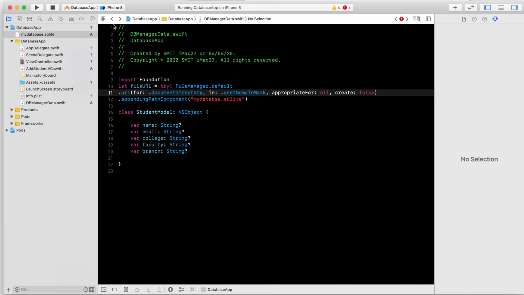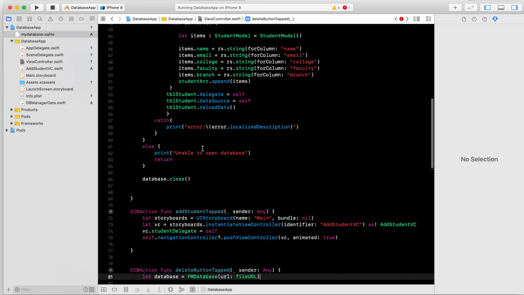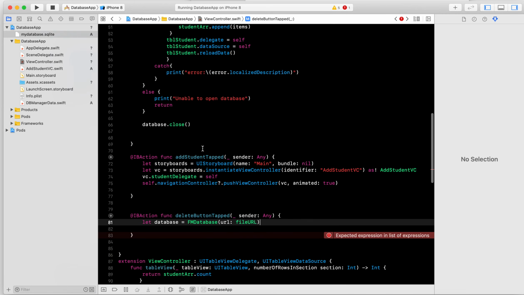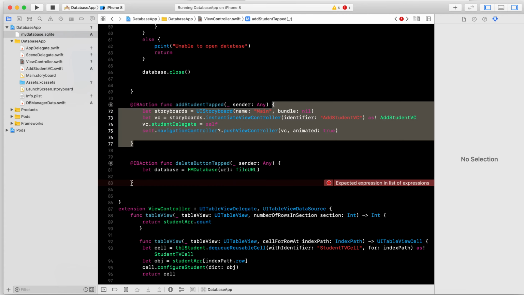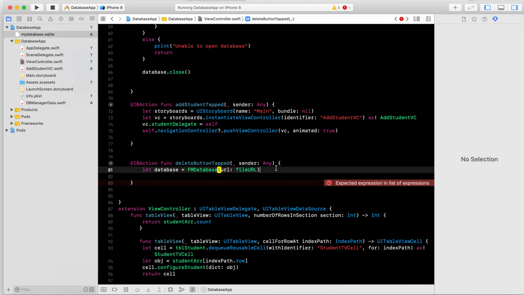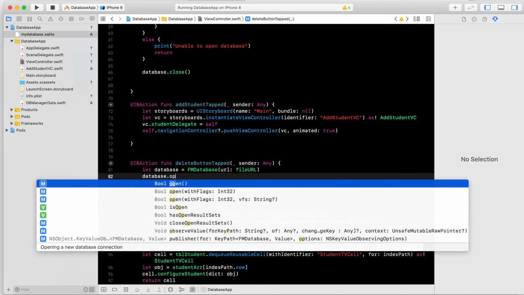And now the database has the FMDB database URL. Let's open the database, database dot open.